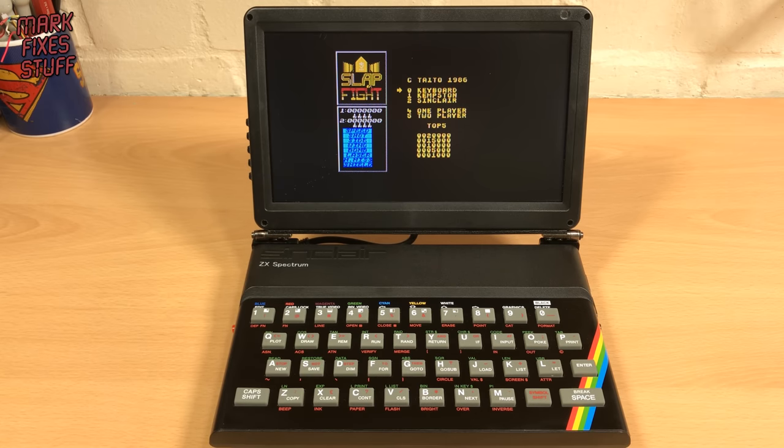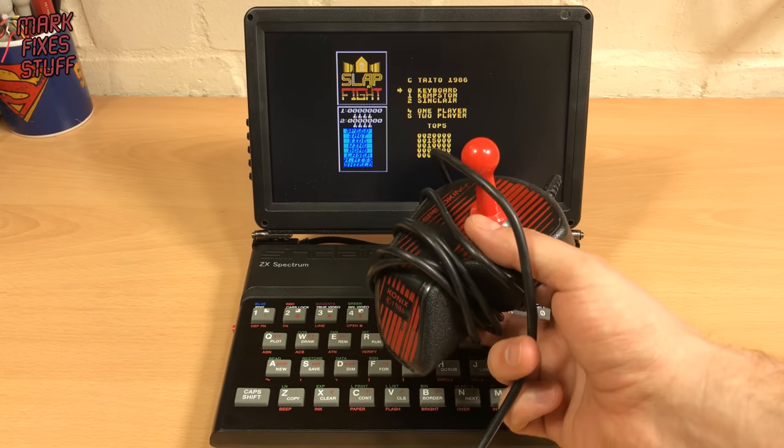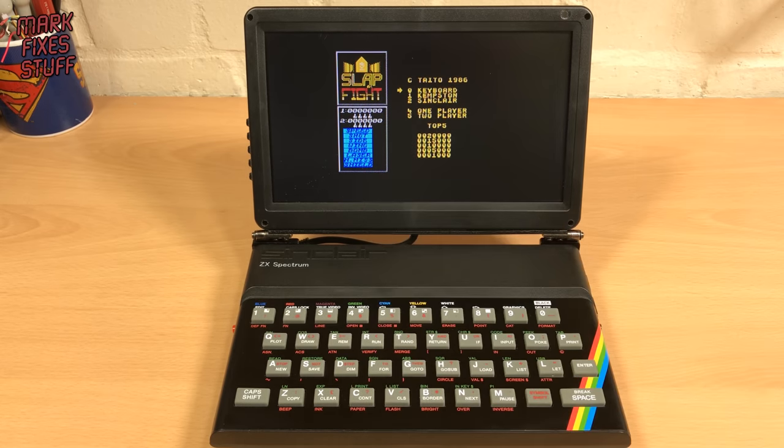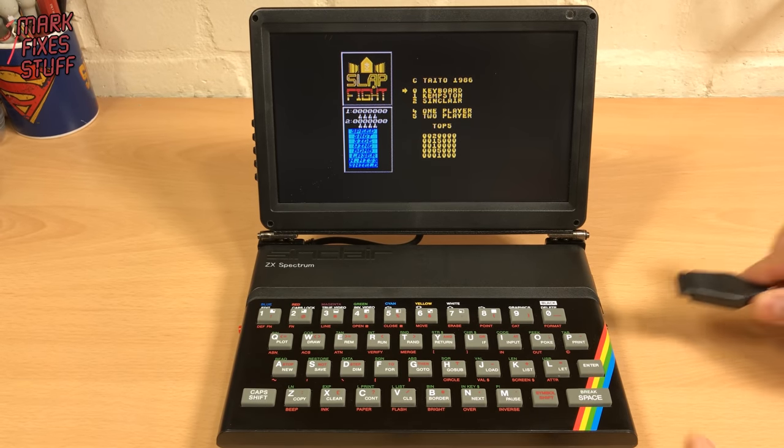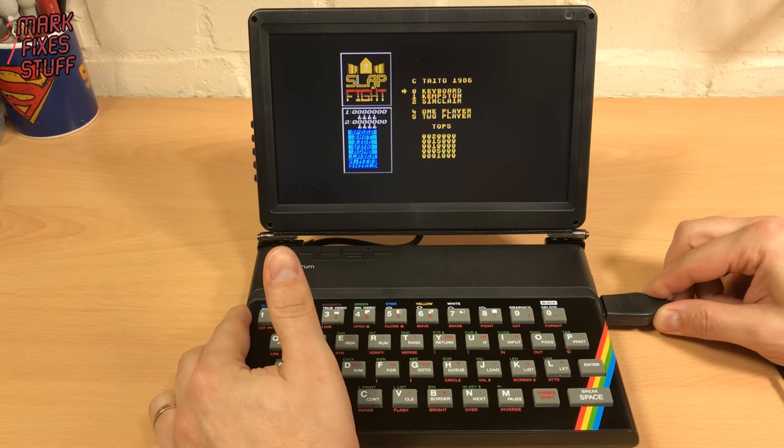Now, I need a joystick, so let's see if I've got a joystick somewhere. Joystick, where are you? Where have you gone, joystick? I put one out earlier, didn't I? I found it. It was lurking like a lurker. So let's plug this into the Kempston port, which is the one towards the front. Oh, sorry, I hit the camera there. The one towards the front. So I'll plug that in there.